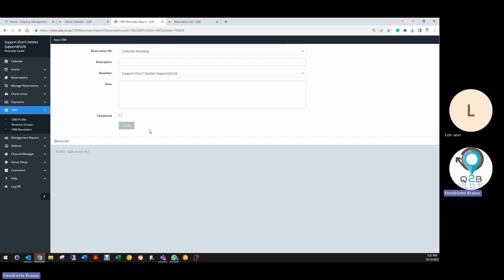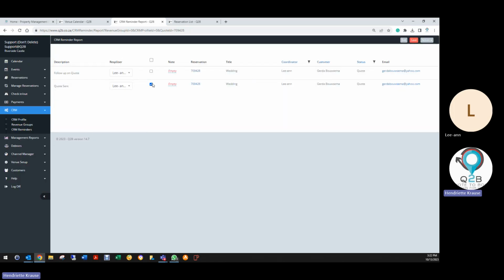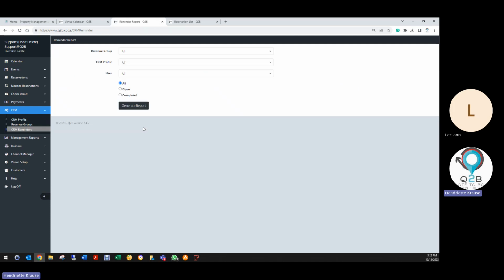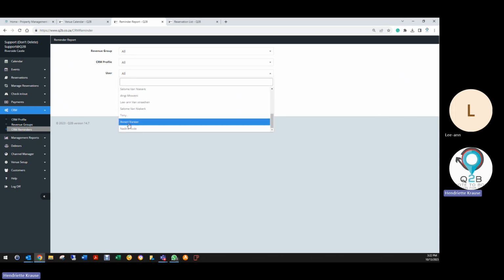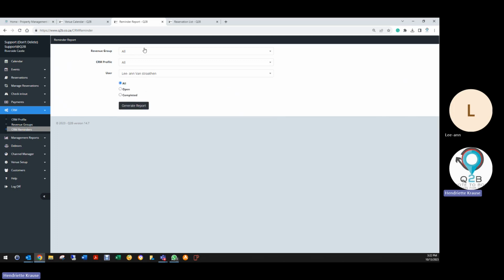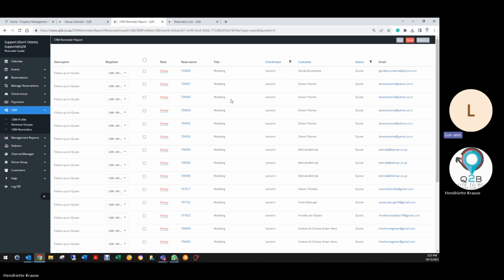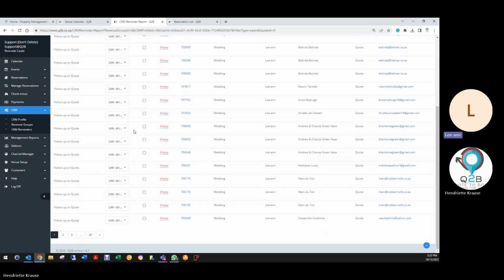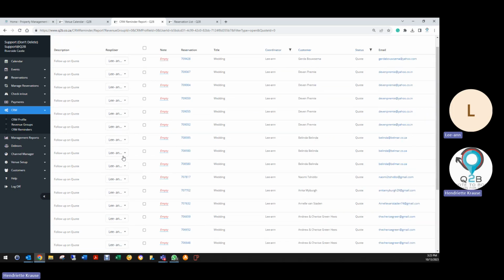But that's a nice way to keep track of what's going on with your bookings and have it on a report. So you can pull the report, put it in your name, and then pull your report for the ones that you're responsible for. Are you only doing weddings or conferences as well? Well, Tony's doing conferences. I don't know the packages, so generally, if there's a conference, I just pass it on to him.